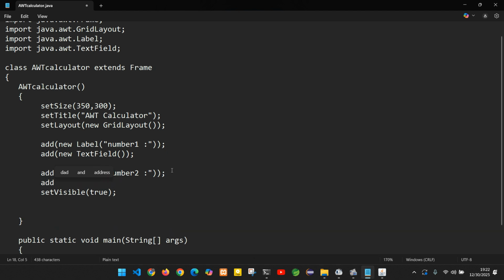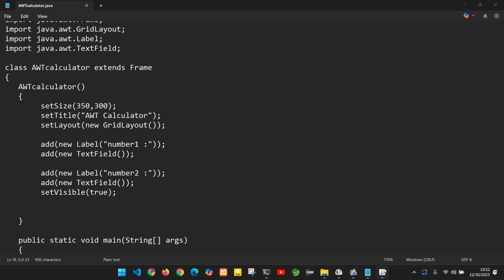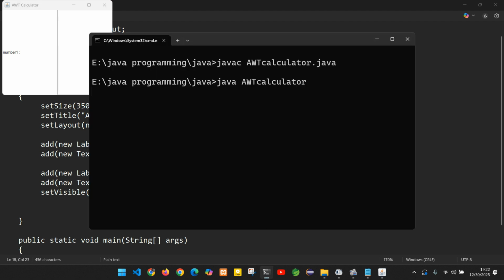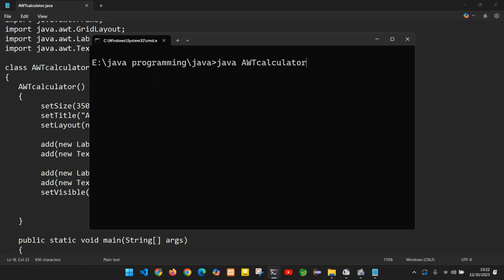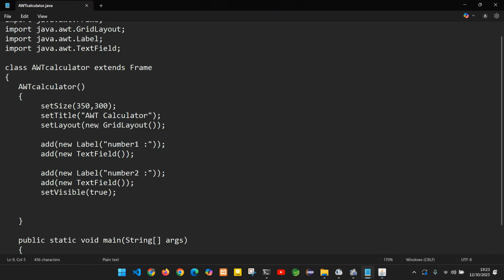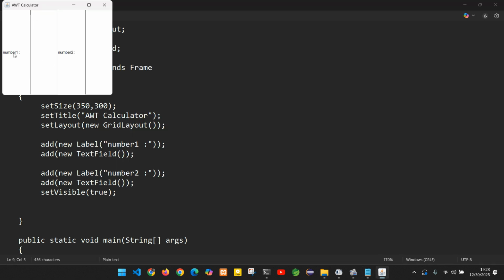Add new TextField. Let me close it. Compile, interpret. Although I used a grid layout here, all the components are showing in a single row.